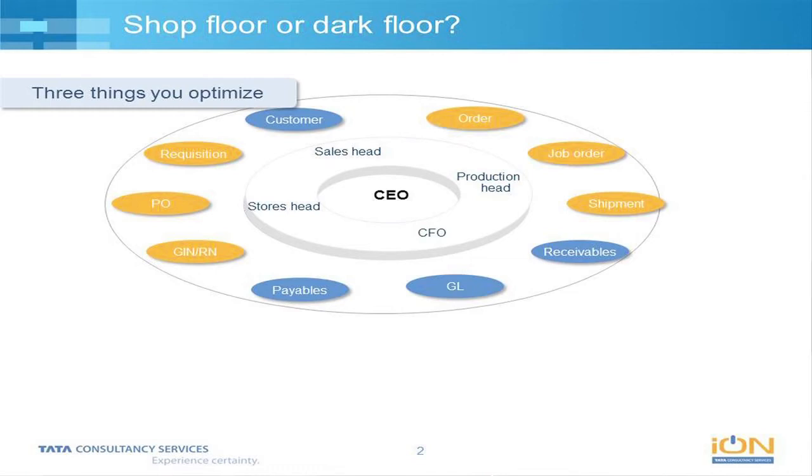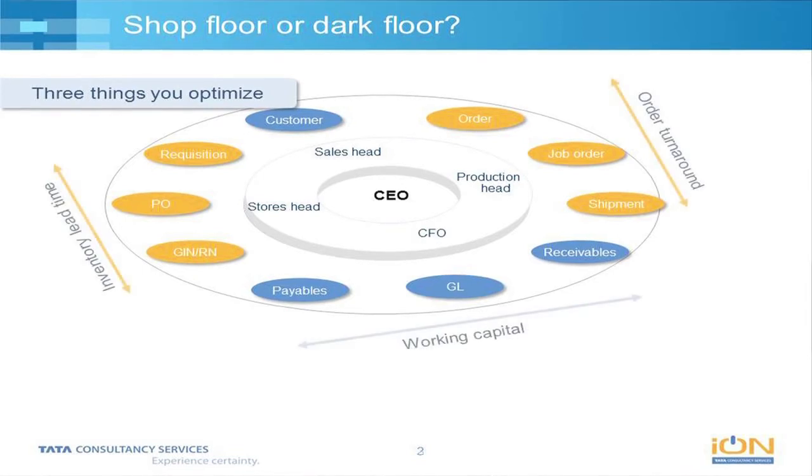Now, the problem that we face today is that in the procurement cycle, we try to reduce the lead time, that is the procurement and inventory lead time. On the ordering side, we want to reduce the order turnaround time. Now, why do we want to do it? Of course, by reducing the order turnaround time, we get in more cash flows. And by reducing the lead time, we reduce our working capital, which is blocked in inventory.